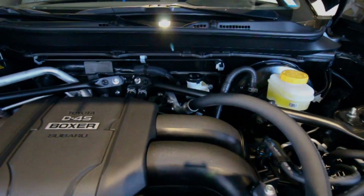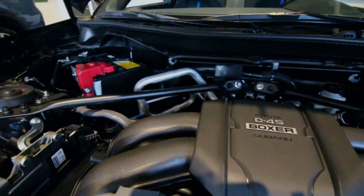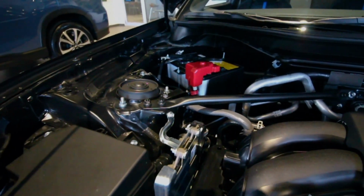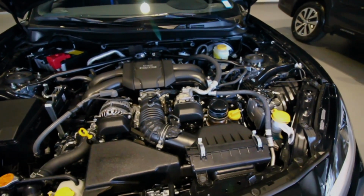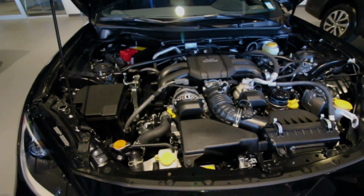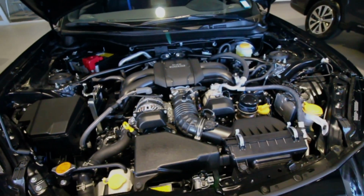One thing I do like to see as a performance car enthusiast is the bracing over here. You can definitely see that it's meant to keep the chassis very, very stiff for a spirited type of drive or perhaps even a track day. Additionally, they're also going to give you vehicle stability control with track mode, as well as a limited slip differential in the back of this car too, which really optimizes performance when you want to take this car to the track or even around town if you really want to push it hard.